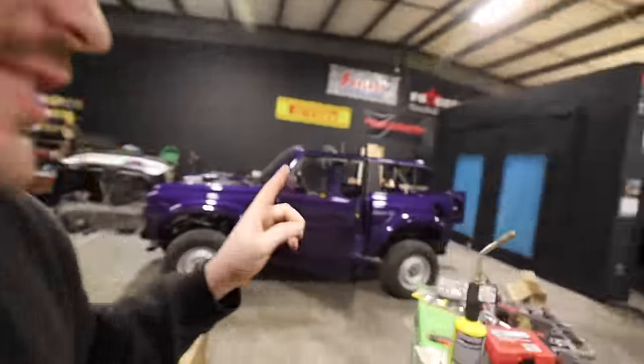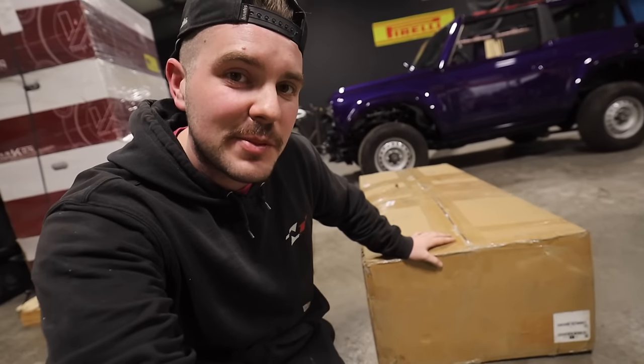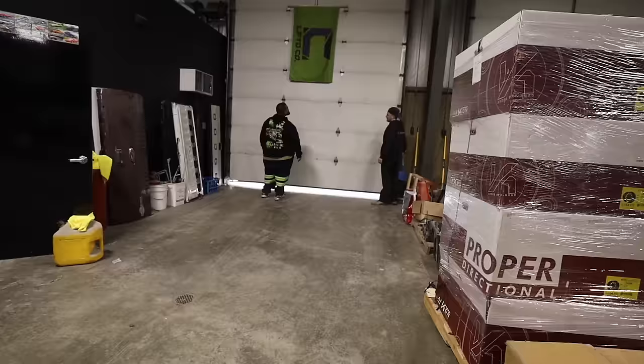I know we're right in the middle of this Bronco build right now. We're still waiting on the sound shield to show up and the primer to come, but we got a special surprise I think none of you saw coming. We got a special delivery about to roll through that door, and it's kind of gonna set the tone for what's to come as I wrap this up. We also have a fat 5-inch dual exhaust to throw in a Cummins here today as well, so stay tuned for that.